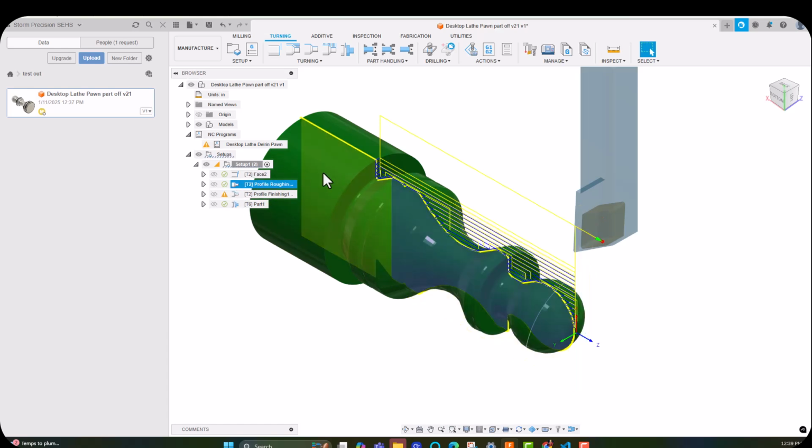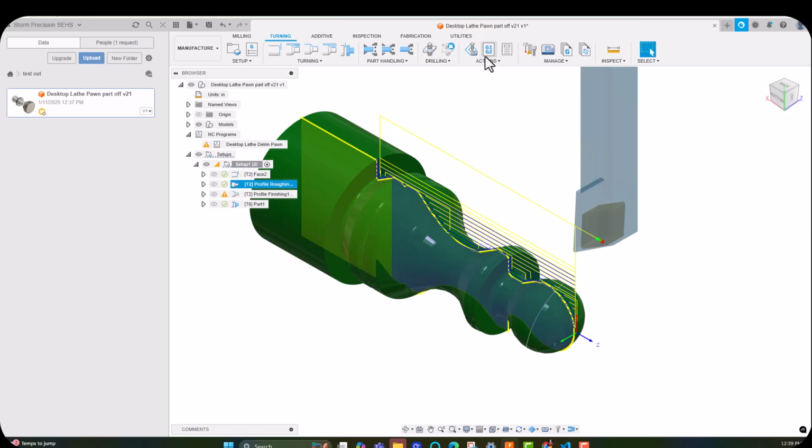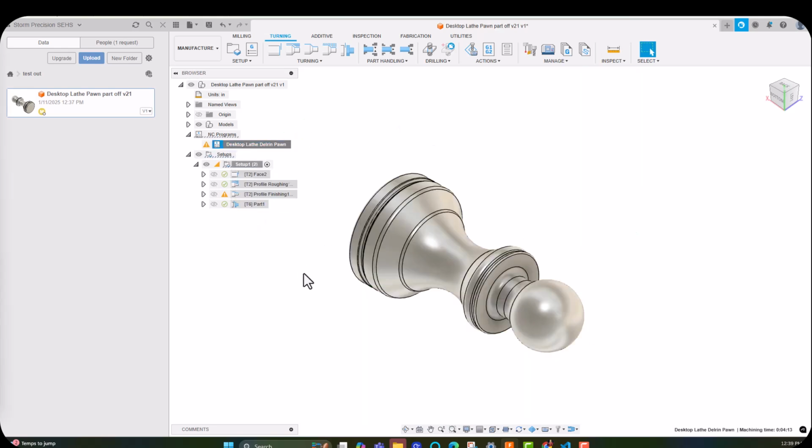It's not really that big a deal to work with if you're just making minor adjustments to these parameters. But basically, if you've made changes here, you will need to come up here to the post-process key, and you will need to alter the post-processor file. Well, not alter, but create a new post-processor file. In my case here, I don't really have a cause to do that, so I'm just going to go up to here, this one we've already created. This is already an NC program. Right click, hit edit.